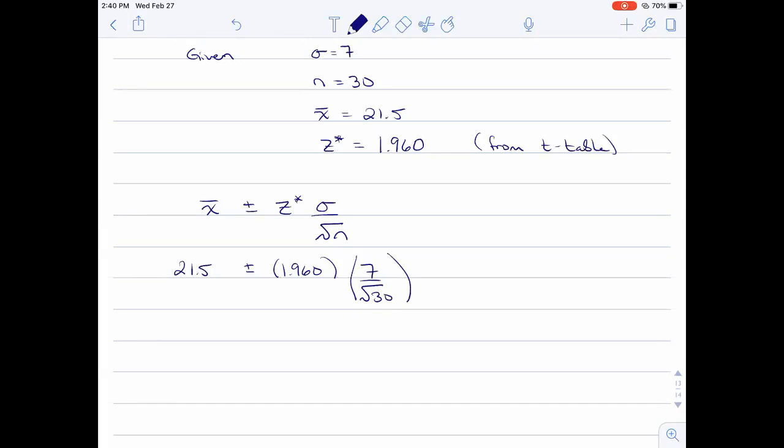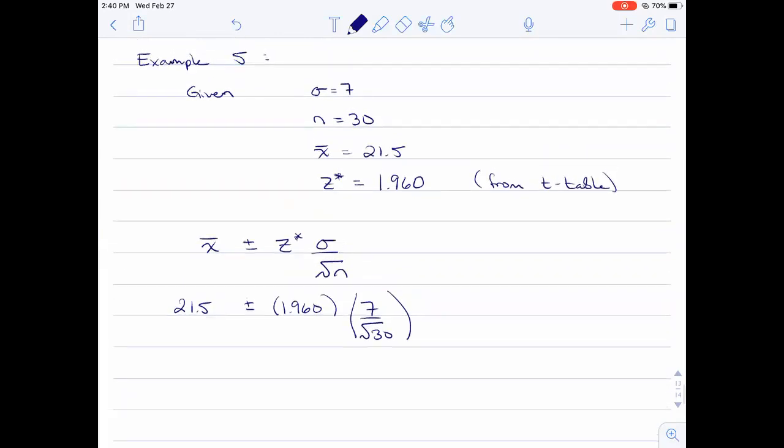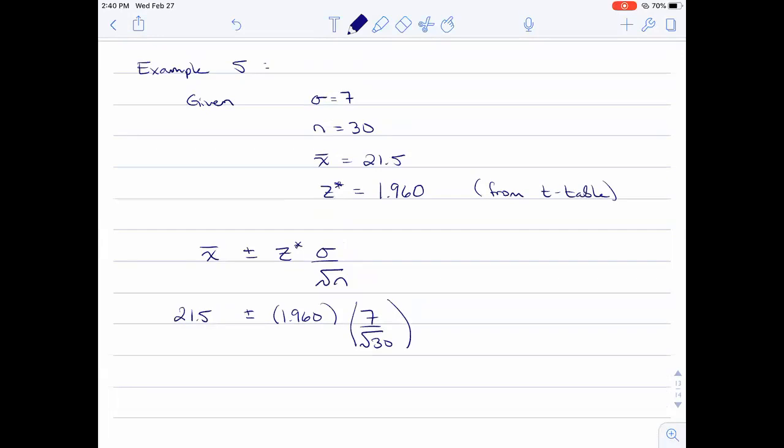I'm going to show all my steps. You don't have to. One thing that I do want you to do, though, is keep all your decimals until the very end. And on the test, I'll tell you how many decimal places I want. Unless it's money, then, of course, you just do 2 decimal places at the end, right? But I'll give you the number of decimal places. In this case, I haven't told you how many decimal places to use.